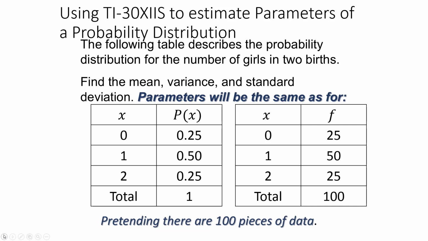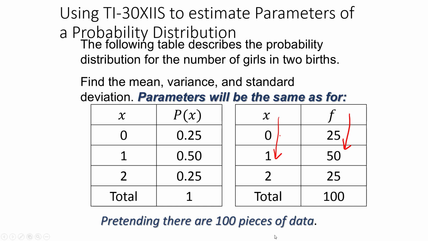So you remember how we were able to put a frequency distribution into your calculator and it found the mean and everything for you? So in some cases you can cheat on this probability distribution thing. Just think of it out of 100. Tell your calculator that these are your data values and these are the corresponding frequencies, and do the calculation like we normally do. Remember we did the stat var thing, and we arrowed over to get our mean and our standard deviation. Then you just square the standard deviation to get the variance. Okay, so that's how you can cheat on that one.